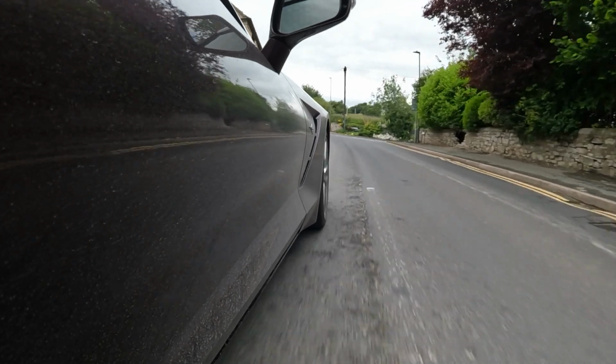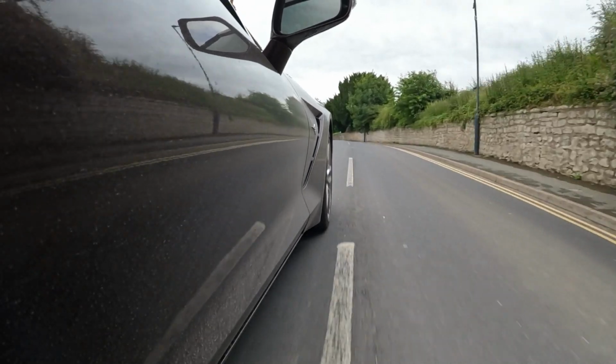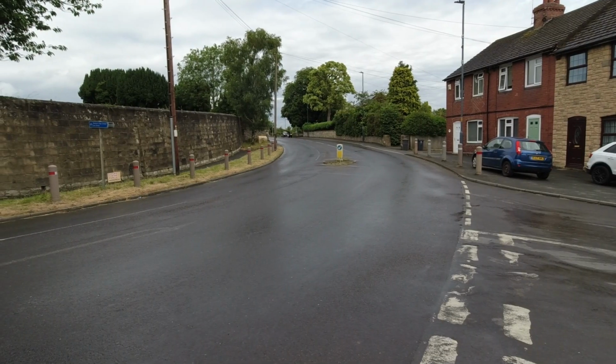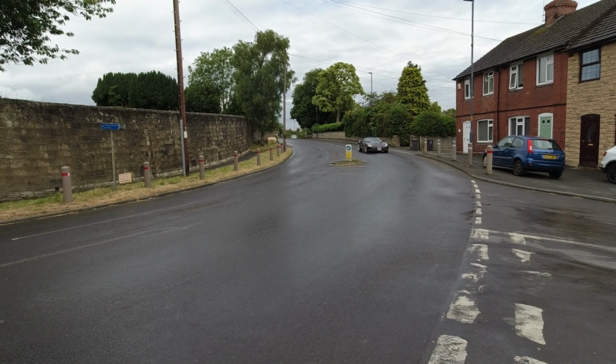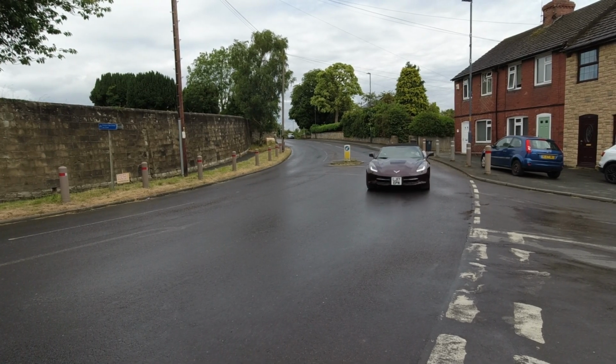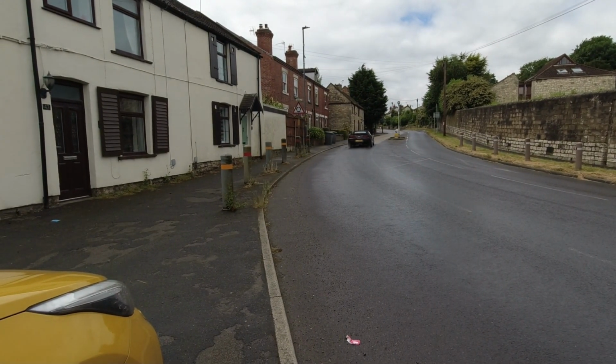The car's actually a little bit difficult to place at times, being a left-hand drive, and obviously you've got quite a long bonnet as well, which can make getting out of some junctions a little bit trickier than it might be. Also with the hood up, I've got a huge blind spot over this shoulder as well, which I have found a problem pulling out of a few junctions earlier on.